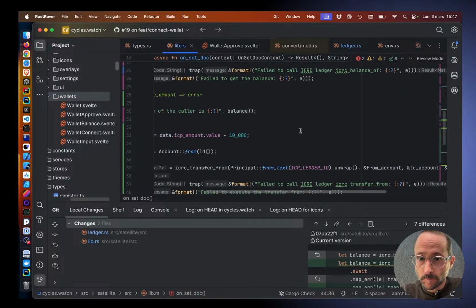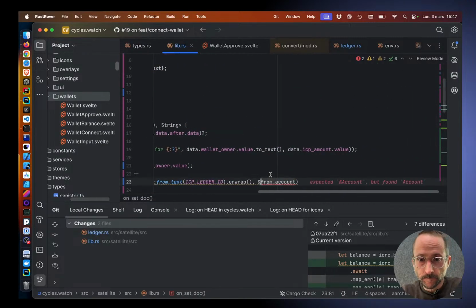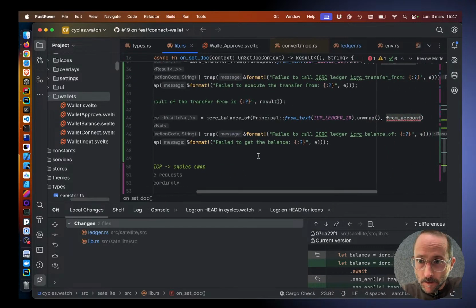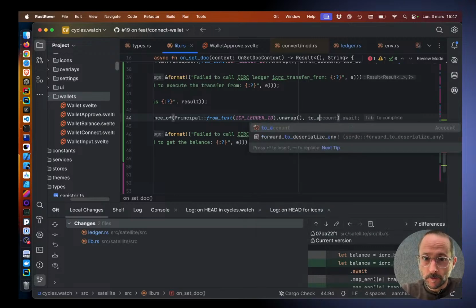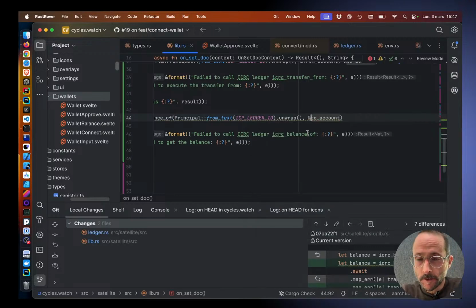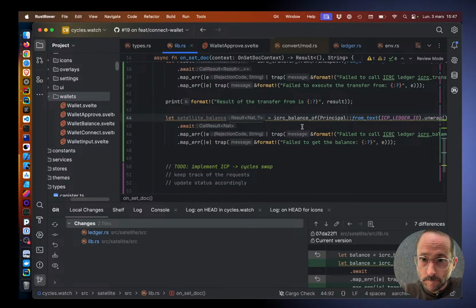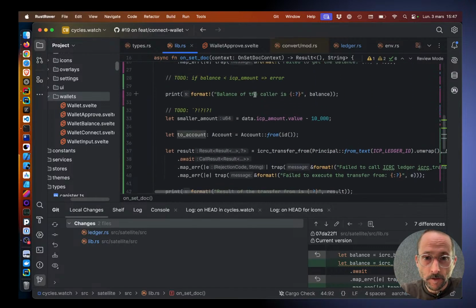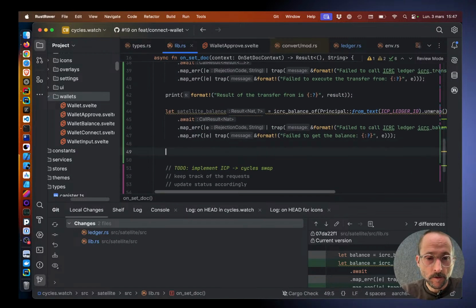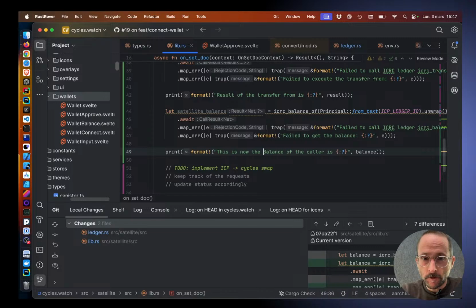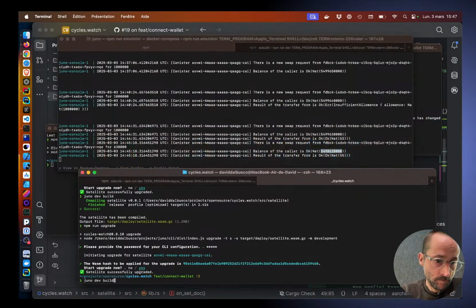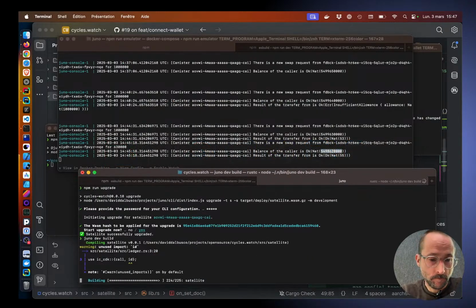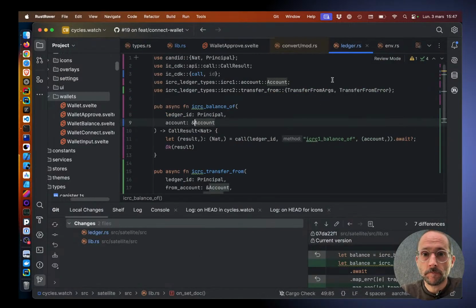Interesting. So here we want the balance of the destination account, and we're gonna print this, now the balance of the satellite. Yes. Clean up.